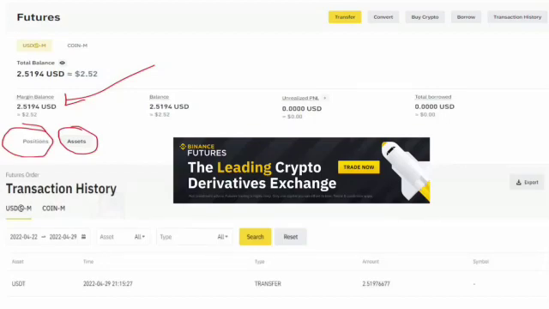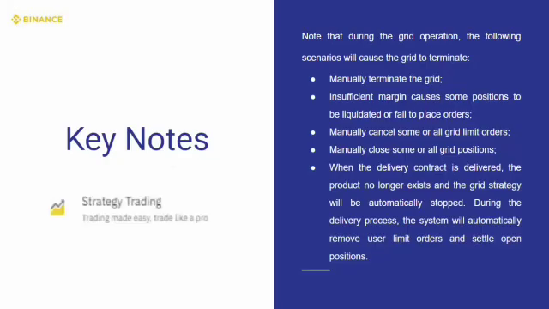You can also go to your Binance Futures account to monitor your trades and how well they are doing. So this is the initial balance we have, or the initial margin balance, and you can get to see your unrealized P&L, which is the unrealized profit or loss that you can make from your transaction. Once you close your trade, it will close automatically, and it will be reflected in your total balance.